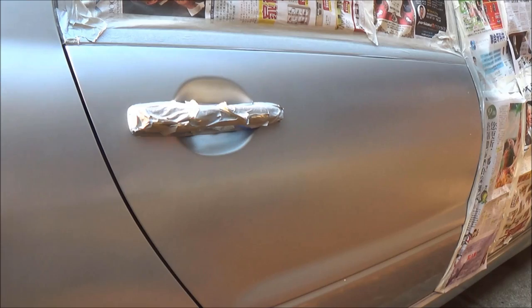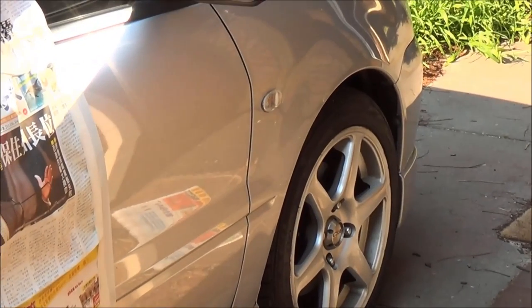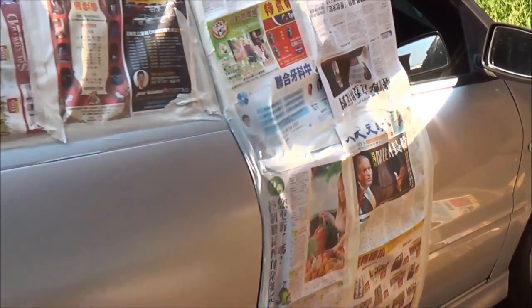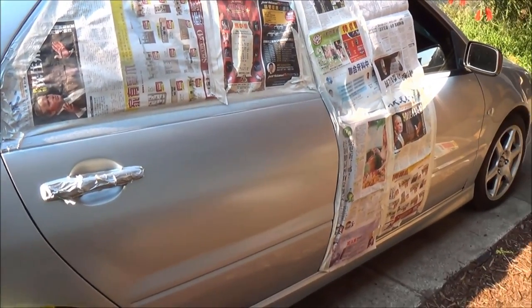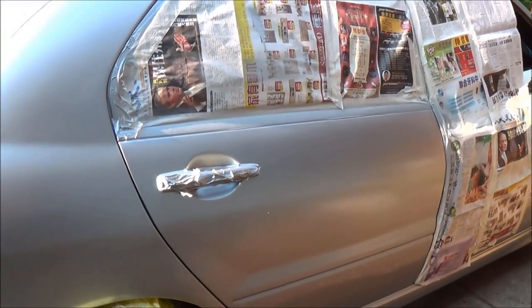So we'll let this dry for another 15 minutes, then come back after that. If you look down here, the freshly painted panels are not going to be as shiny as the rest of the car. That is because we need to buff this paint.